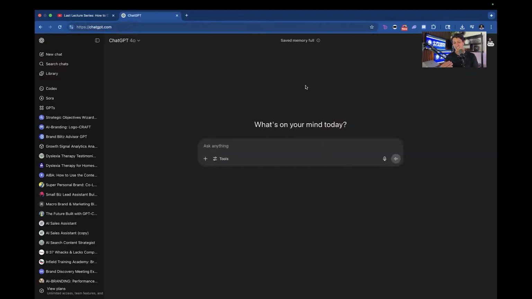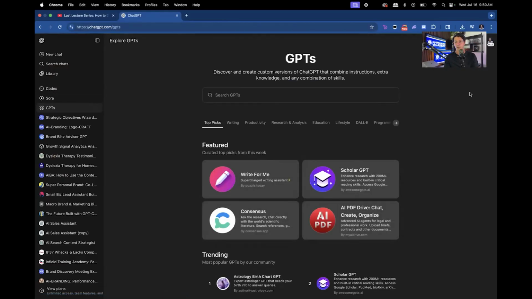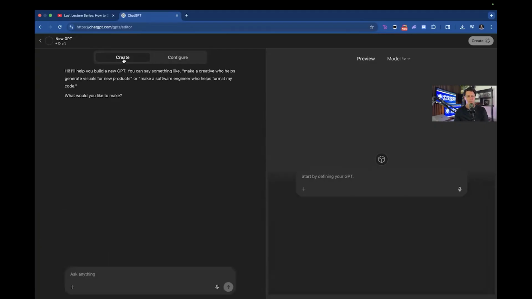Now, I could actually process some of it using prompts first, but let's just see what happens when I go the super lazy way and create a custom GPT at the same time. So I'm in ChatGPT. I'm going to click on GPTs in the left column, go up to the top right and say create. And then you'll see this. You can either configure, which is the more advanced method of creating a GPT. You have to know what you want to accomplish. It's a little bit more work. If you're doing a professional GPT, I definitely recommend you use configure. We're going to use create because we're super lazy. So I'm just going to talk to the GPT and have it create itself.